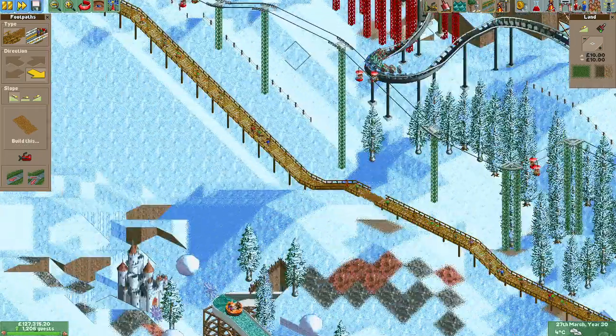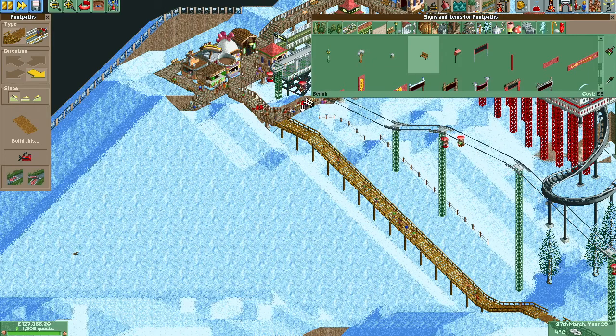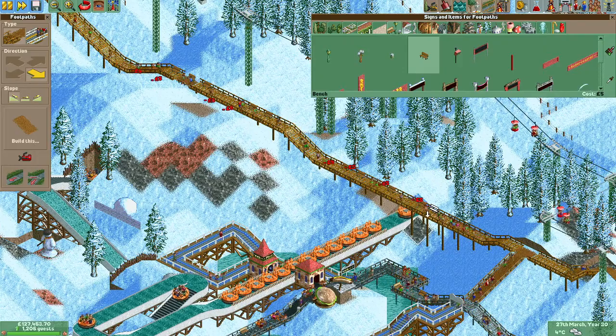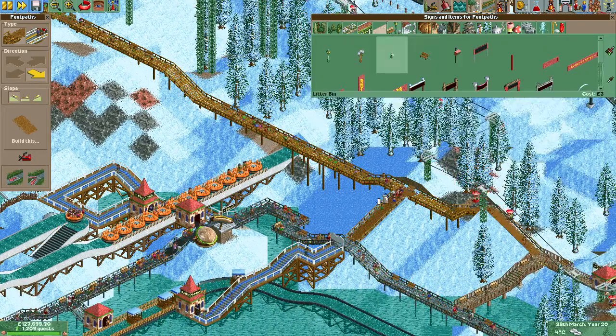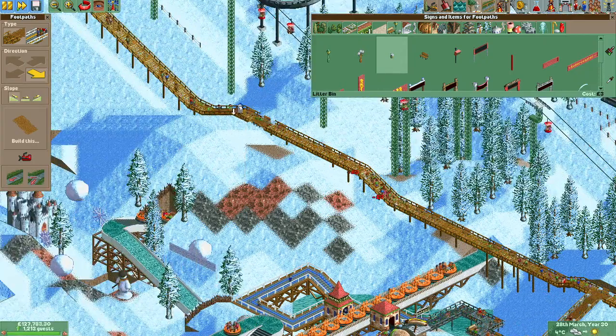That's nice. A nice earth sort of path going there. Let's get some guests sort of circulating around. That just sort of stops them getting too lost. We might need some toilets kind of halfway up.